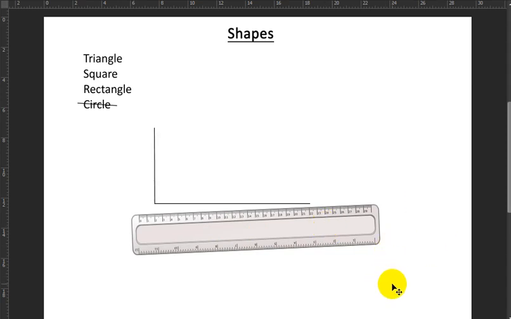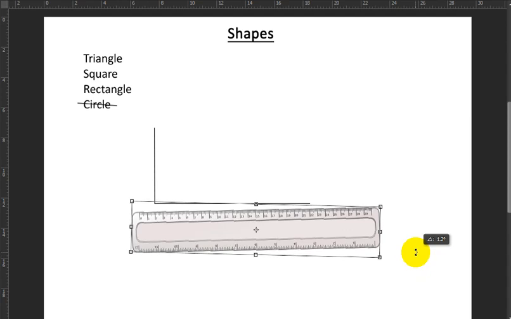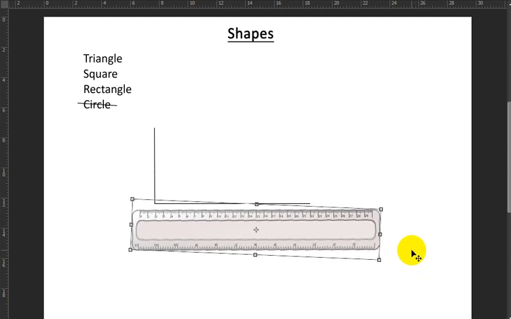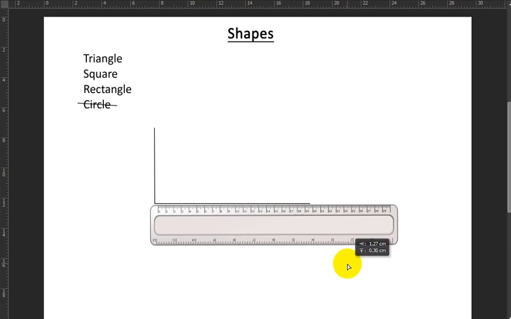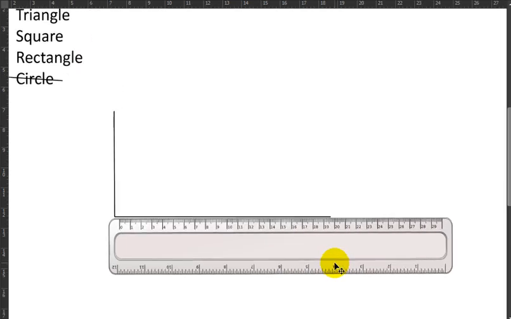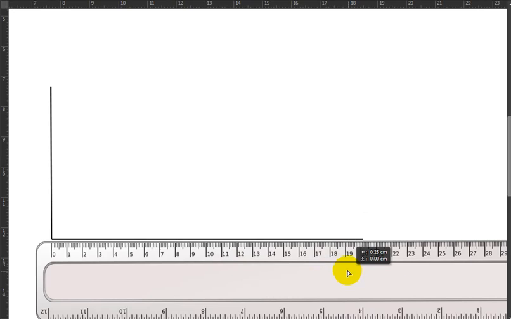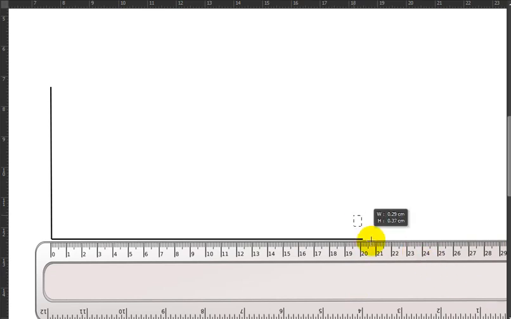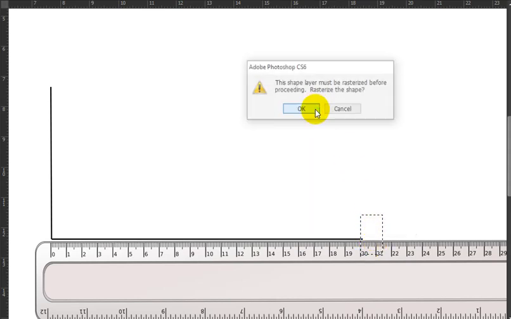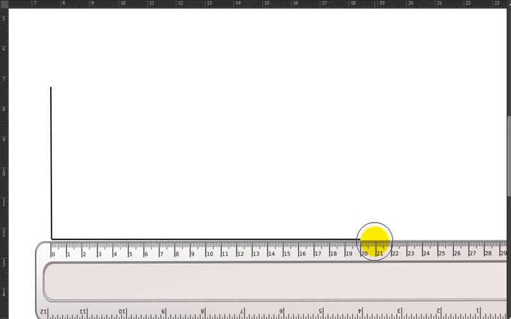So, since the top side needs to be exactly the same in length as the bottom side, I can take this ruler, measure the bottom side, let's actually make it a little shorter because I want it to be exactly 20. There. See, now I made it a little shorter so that it's exactly 20.